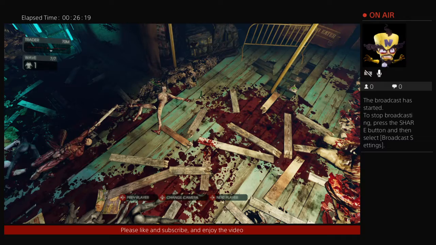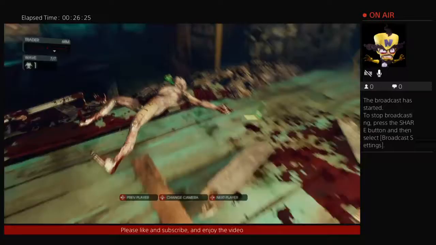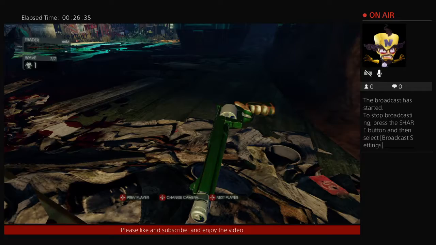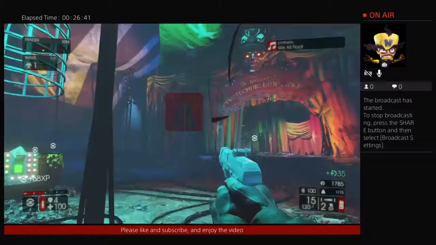Okay, there's only one left, and I'm gonna split. Nah, I'm gonna keep my class. There we go. He's using a nail gun. Wish it there and kill the infected. Spend freely. Did he just grab my gun?